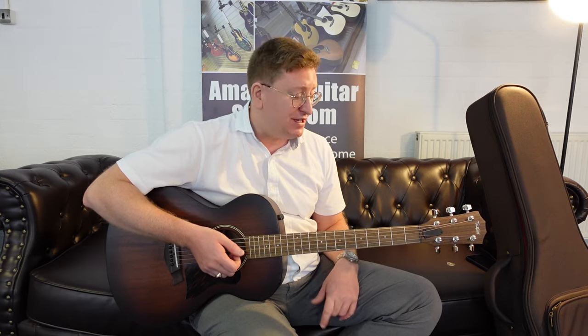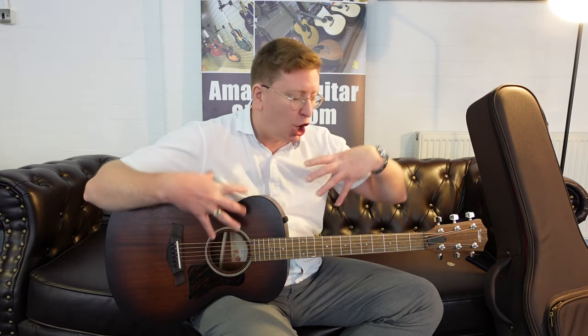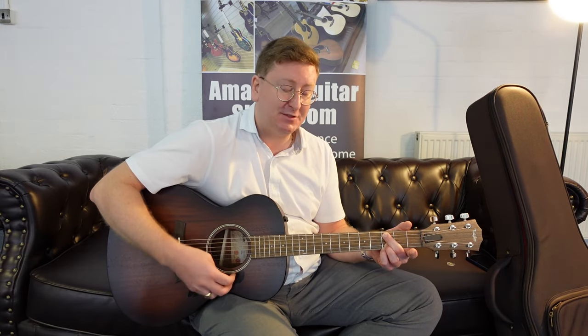There we go, the beautiful Taylor American Dream AD-22e that is available to buy right now on the Rimmers Music website. Solid neo-tropical mahogany top, beautiful solid sapele back and sides, all open pore. It's going to get even better with age as this guitar is played and the wood moves. It's beautiful now, it's going to be really, really nice in a few years' time.